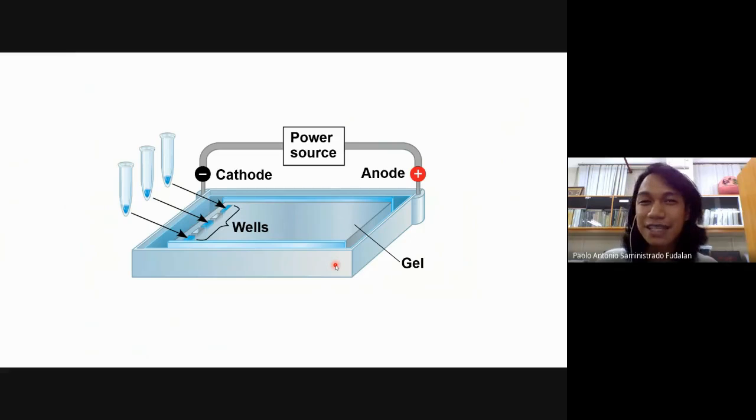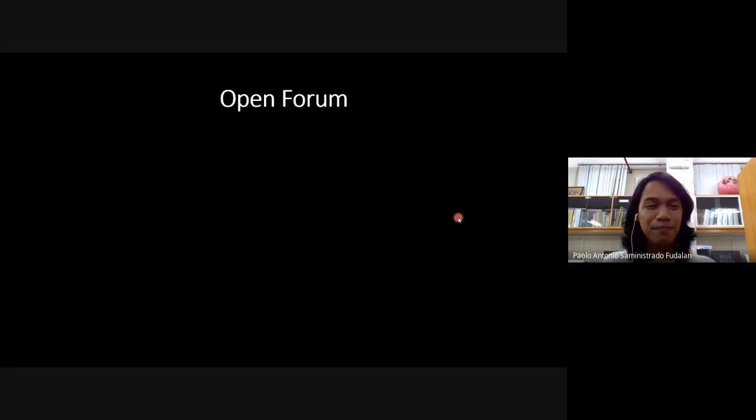So your big task actually, especially in the pre-final output, you need to have a specific experiment. Maybe you can research from a journal wherein they use DNA extraction and then PCR and then agarose gel electrophoresis in their workflow. I will tell you about that requirement in detail in the next video teleconferences. So for now, your task is to finish your exercise number 8, okay, because the deadline is this Saturday, right?